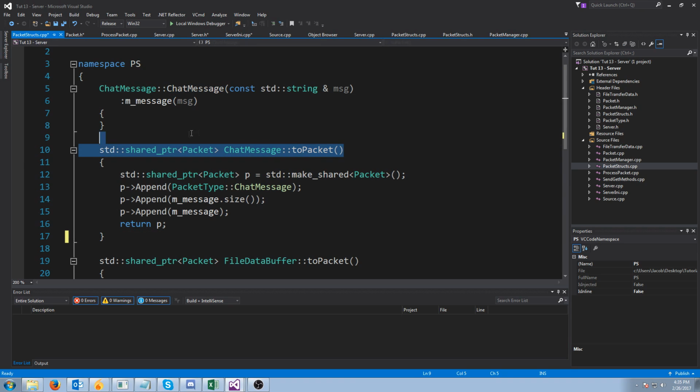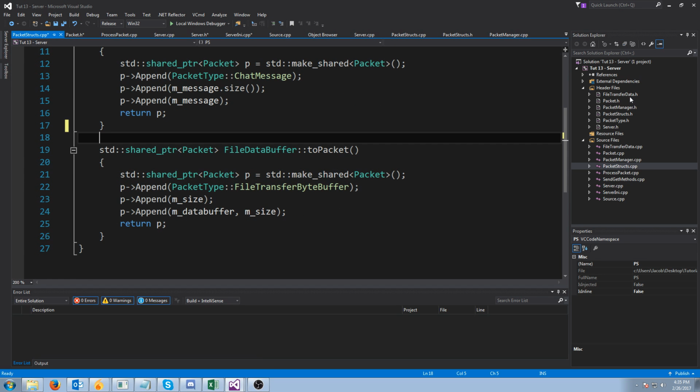I know it's a little bit uglier, but we'll just have to deal with that, I guess. This does have, I guess, a disadvantage. If we're creating a packet that only goes out to one user, there's no real advantage to using the shared pointer as far as I know. But I'm thinking, in the scope that we're going to have a packet that goes out to more than one user, then we'll get the benefit there.